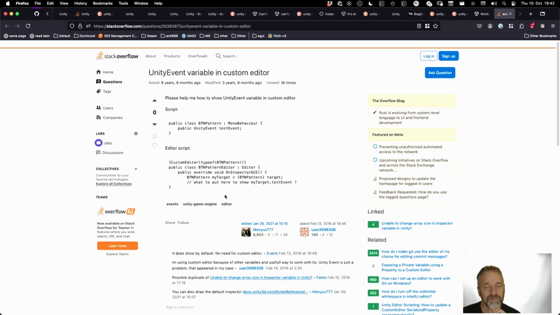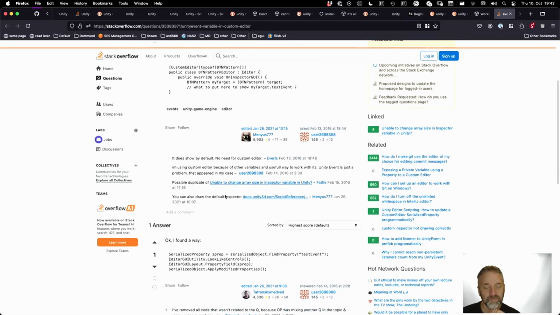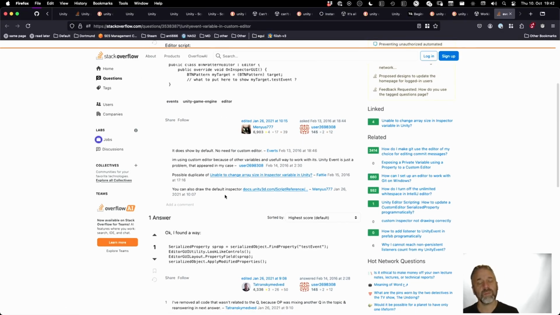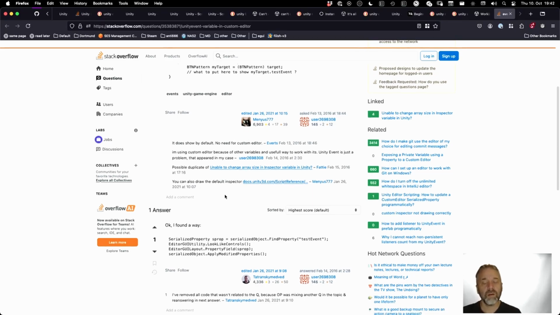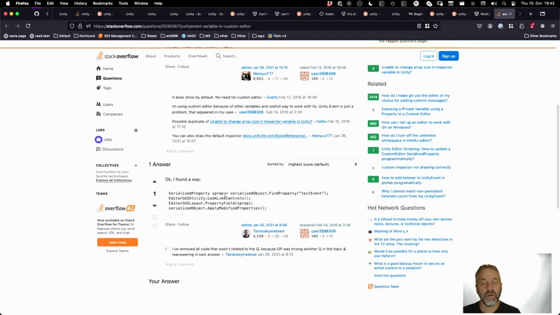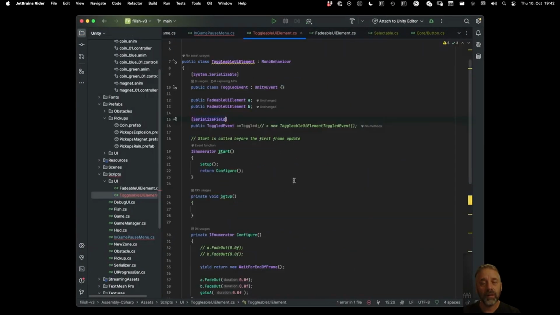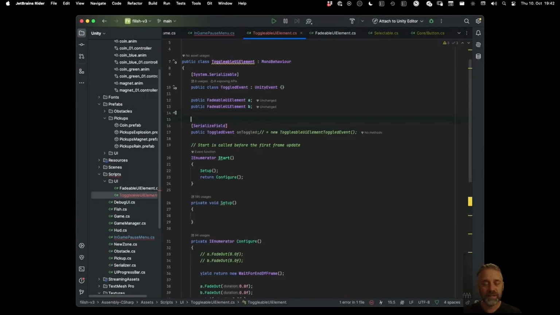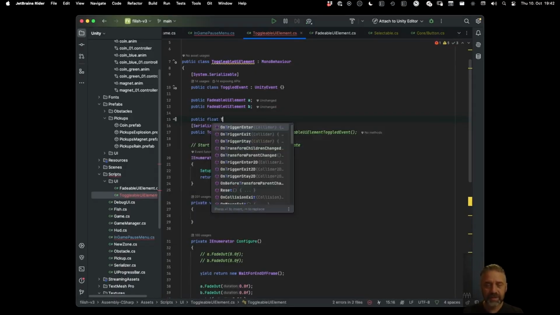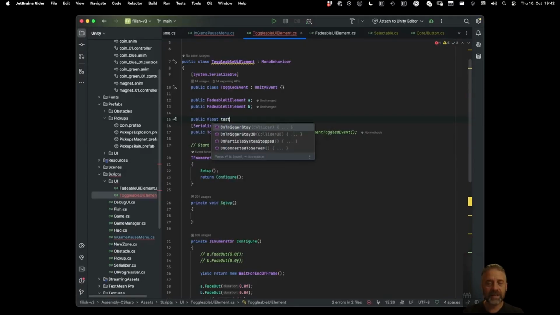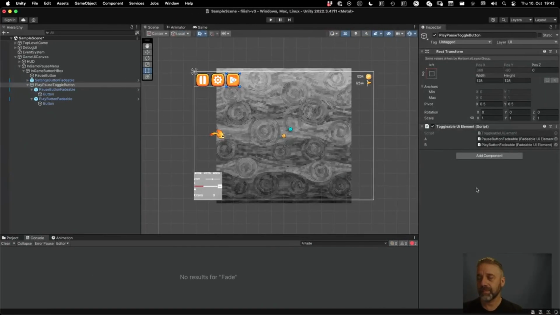It does show by default. No need for a custom editor. And the thing is, if you say public float test equals 4711, right? Are we editing the correct script?